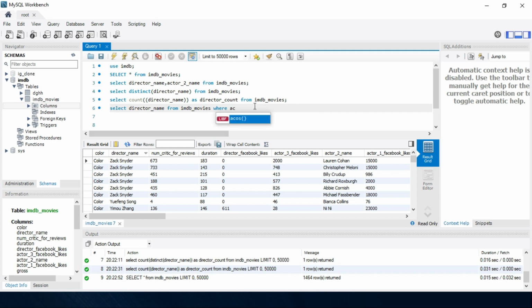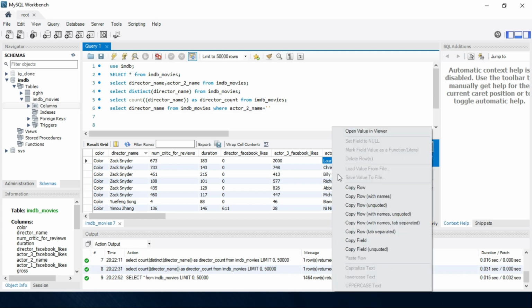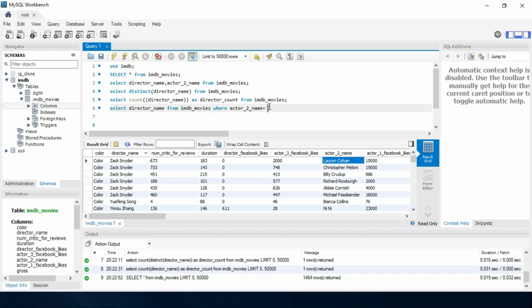Actor, okay, let's copy this. Actor 2 name is equal to, then place it in quotes. Either single or double, anything is fine. Copy value, copy field, yeah. So let's paste it. As you can see, it has automatically given the quotes, but let's remove one.